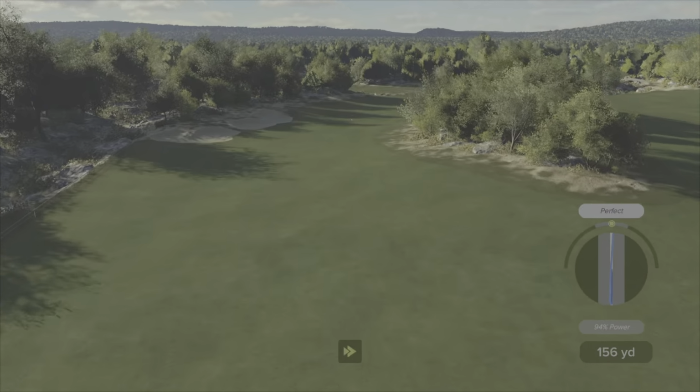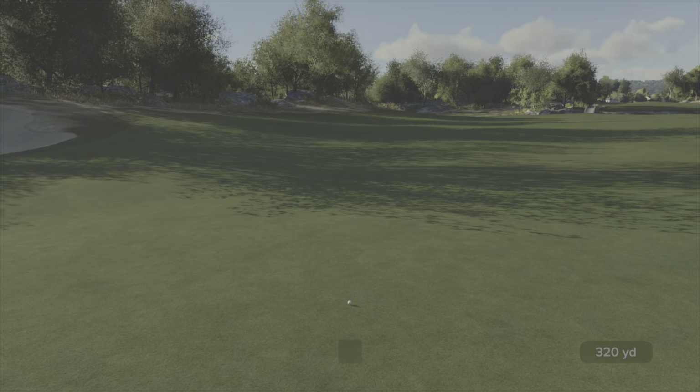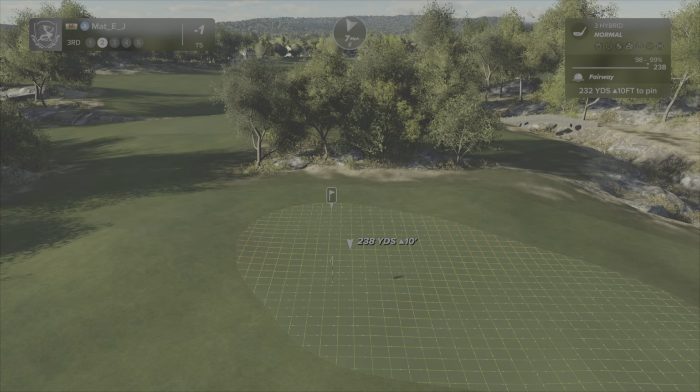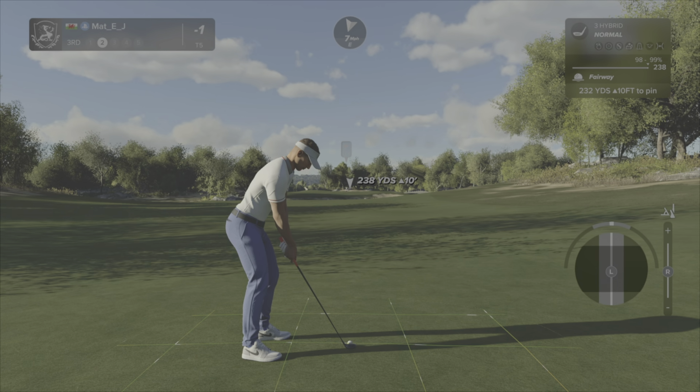But as you can see, my swing is okay. Bit better than it was before, not massively. Still got a loop-de-loop in it, but it's a cleaner loop-de-loop than it was before. Let's see if we can reach this par 5 in 2. 238. Let's loft this up a bit.